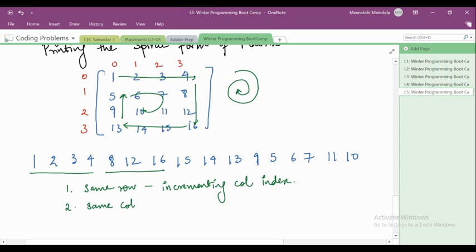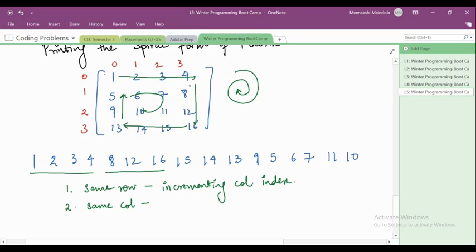We are going to work in the same column this time, which is the last column, column number 3. And this time we are going to change the row numbers. So you see we have, sorry, not 3, 0, we have 0, 3, 1, 3, 2, 3 and 3, 3.